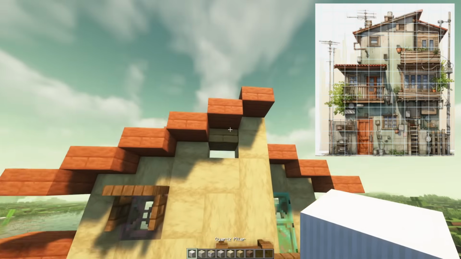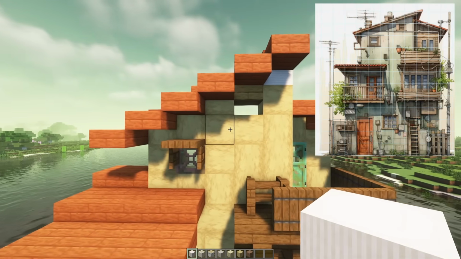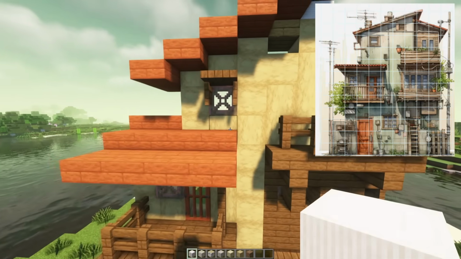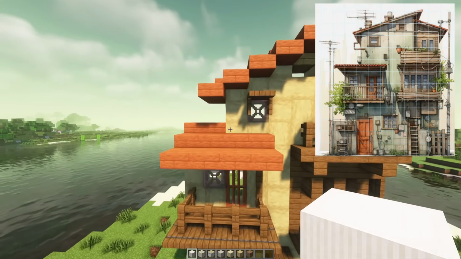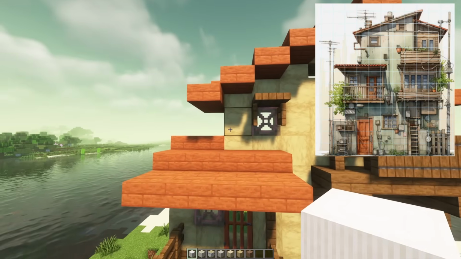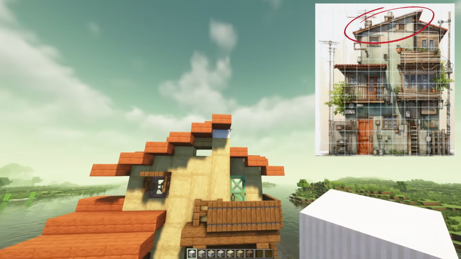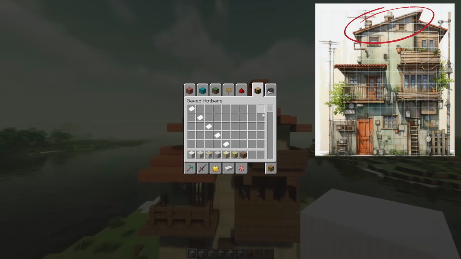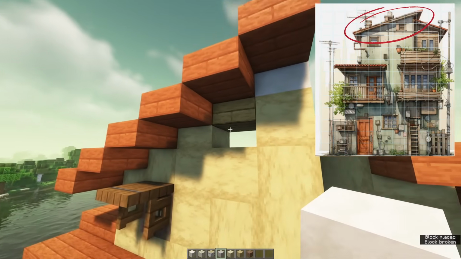So we are getting a little bit of that color, but I'm also trying to be aware of where the colors are actually happening. So you'll notice there's a little bit of a green, like a darker patch right here. And in the reference image, we have this shadow here. Now we do have the shadow here because of shaders, but what if I didn't have shaders? I want to keep that in mind. What if I didn't have shaders?